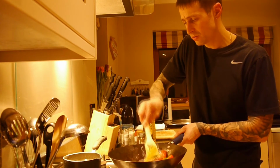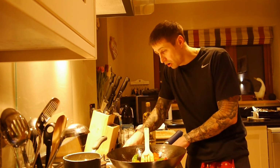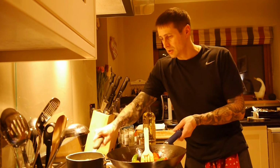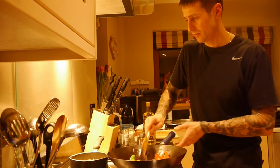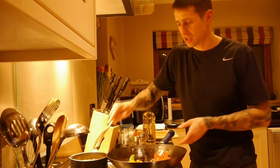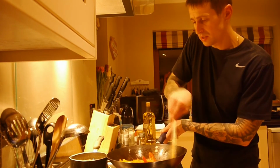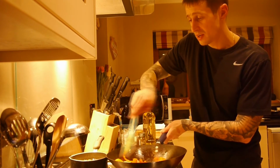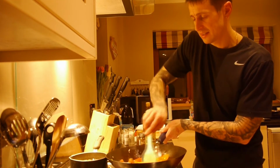So what I'm going to do now is I'm just going to turn up a little bit of heat on my noodles, okay? So they're just going to give it a little bit more warmth in there, and you can just mash them up with your spatula. You could even put some flavour in your noodles if you wanted. Put a bit of soy sauce, a bit of garlic, salt and pepper. Get that flavour in there.